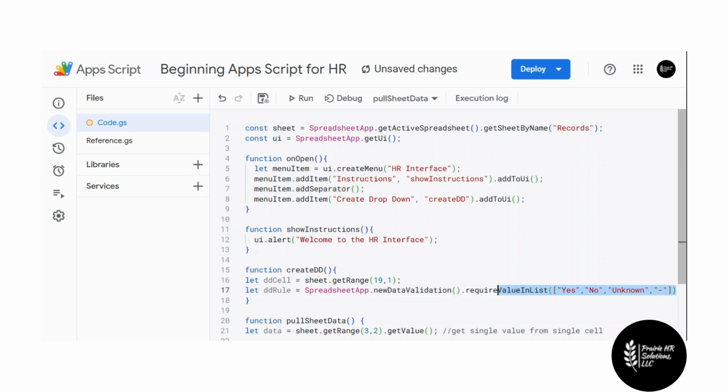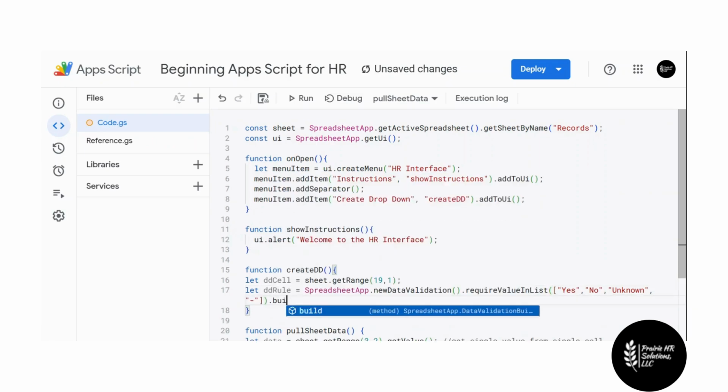Now that we have the validation stating that it's requiring a value in a list, and here's our list, what we need to do now is build this validation into our code. So anytime that you set a new validation, when you're doing it on a Google Sheet, you have to build that validation. It always must end with build.